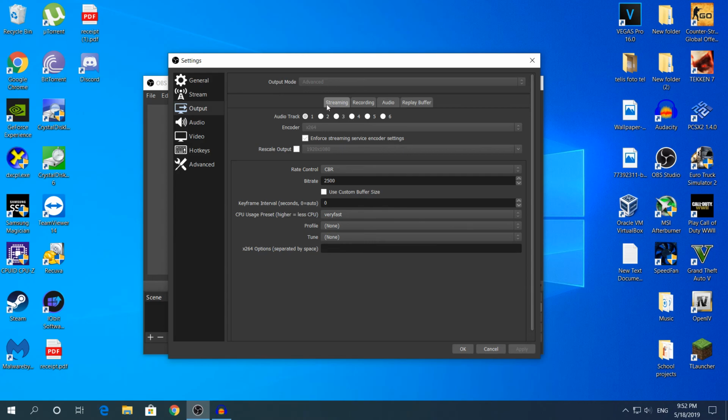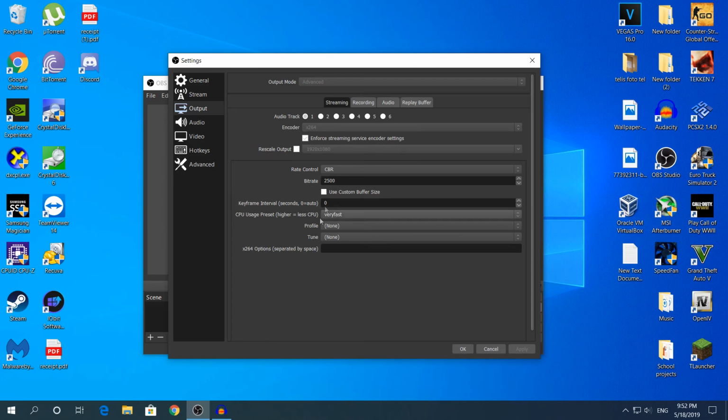And right here, if you want to stream, I recommend changing the encoder to your graphics card. It will give an option of AMD or NVIDIA. For NVIDIA, it will say NVIDIA NVENC, and for AMD, it will say AMD VCE. X264, if you do not know, is your CPU. If you stream with X264, it will use your CPU a lot and maybe lag your stream. But if you have a very high-end CPU, that will not be an issue for OBS.